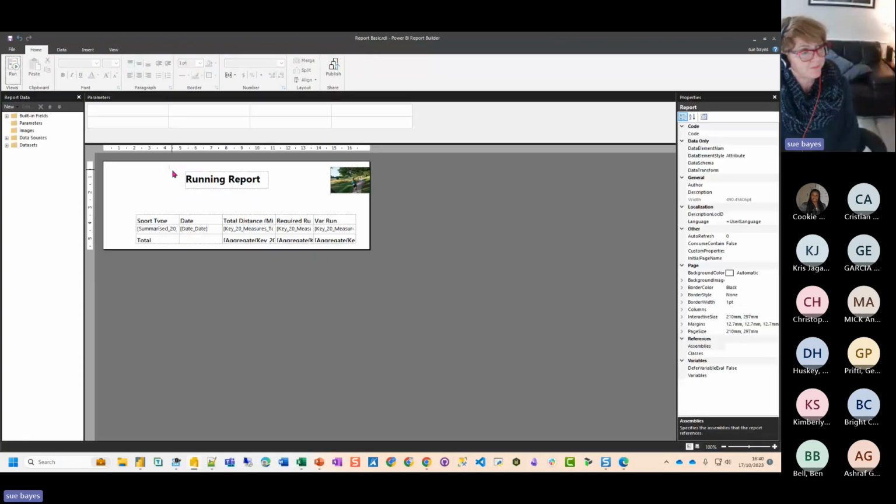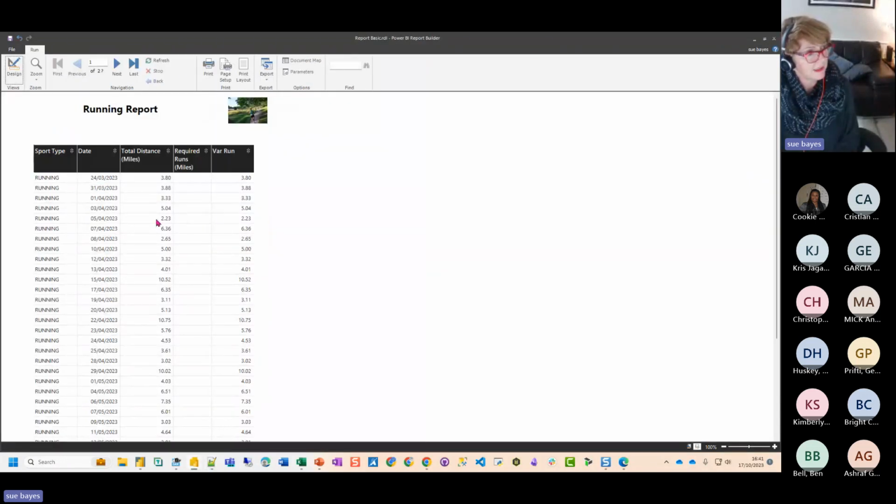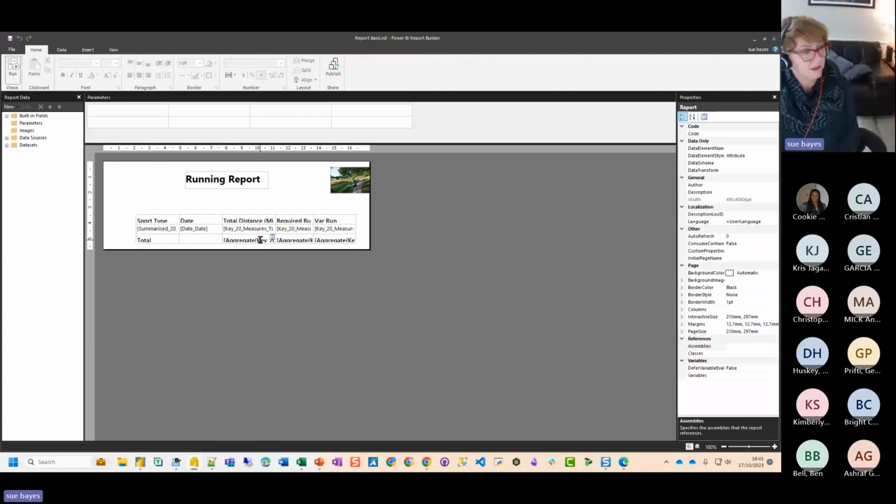We can do all sorts of things here too. So in our total distance, for example, one of the things I might want to draw attention to is some conditional formatting. We're very limited in what we can do in Power BI service at the moment, but I suspect that this will change as the team work on it. So when I look at my runs here, I might want to say, okay, show me the ones that are a little bit bigger, the longer runs as I start running.